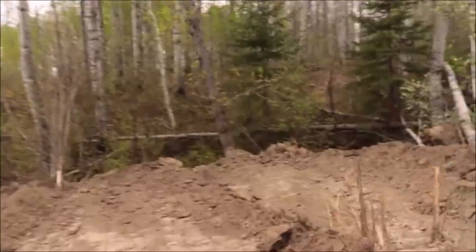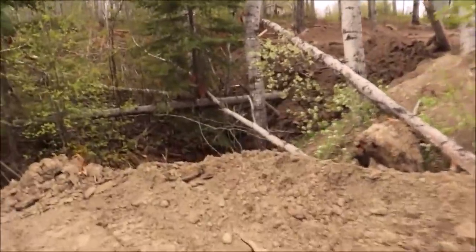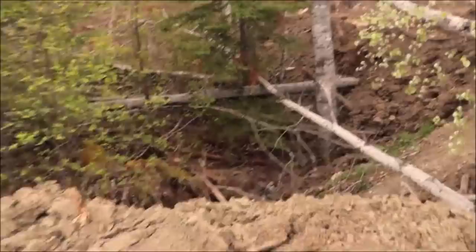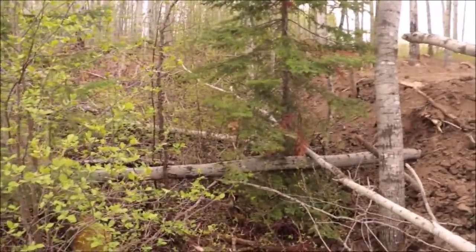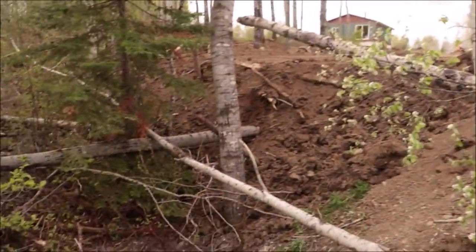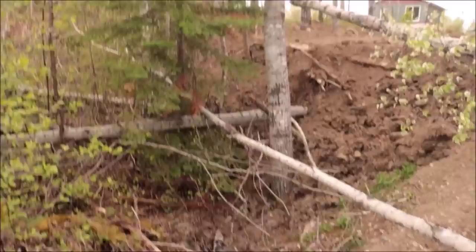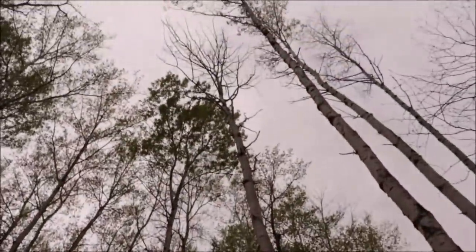There's only one hole here, down in here. You can see where the drain is sticking up through there. That's just one decent sized hole that I have to find some dirt and fill in around there. I know those trees are going to die. That one's already dead from me messing around. A lot of these trees will die from me doing this, but I'm not too concerned.